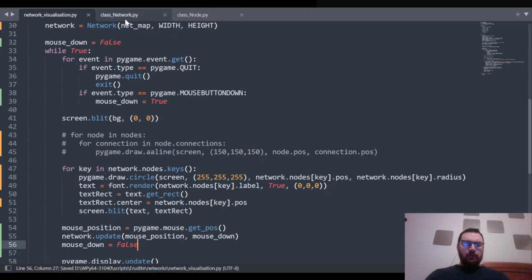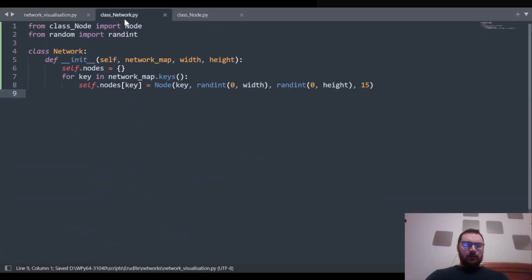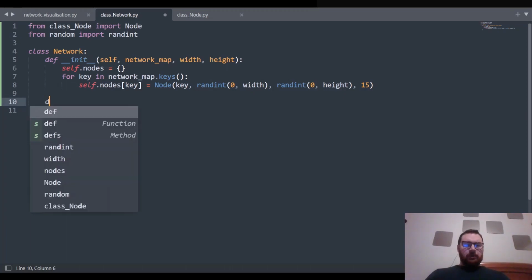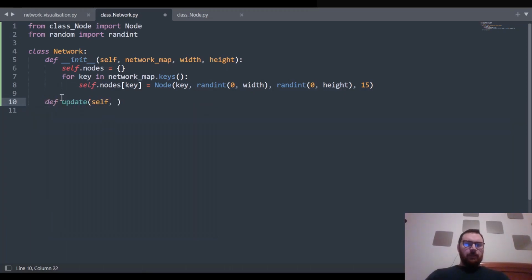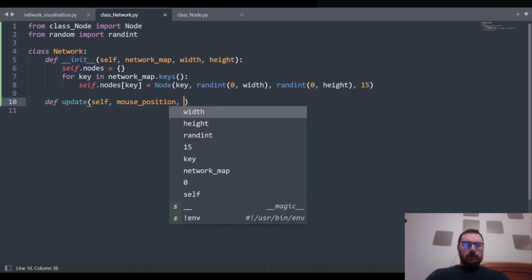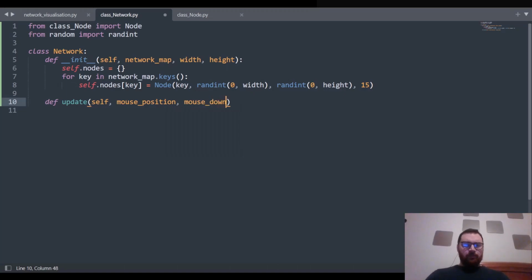So let's save that, and we'll go back to our network file where we want to have a look at how we can use an update function. So we can define update. It's going to take self and mouse position and mouse down. So that's just our flag before.